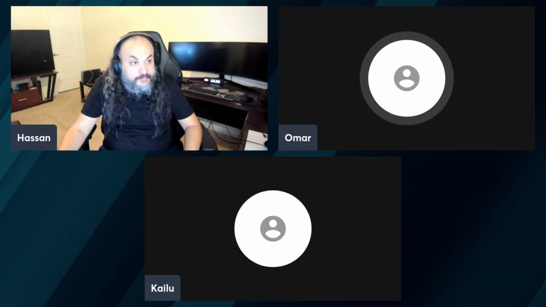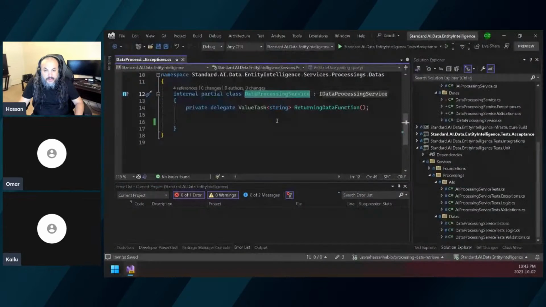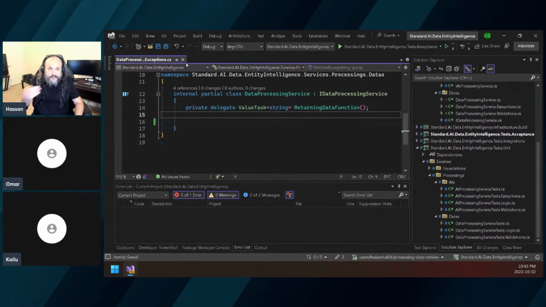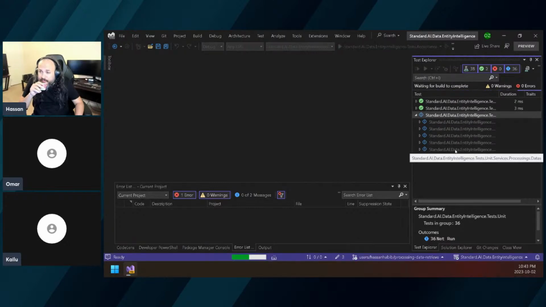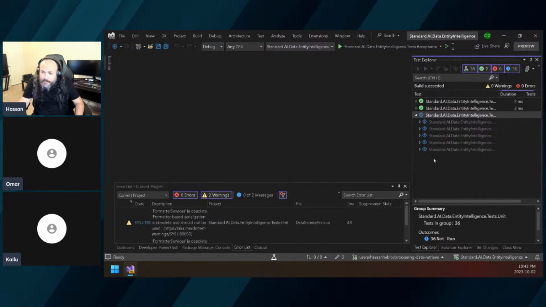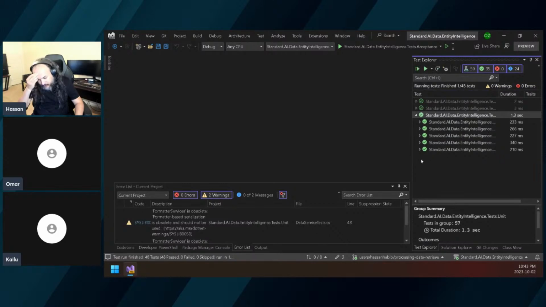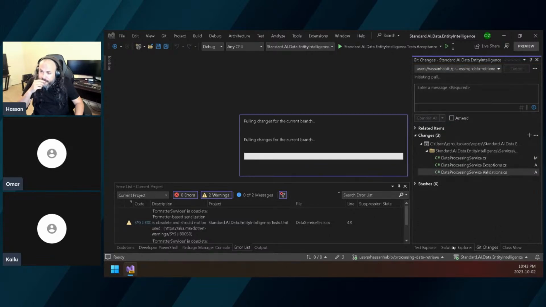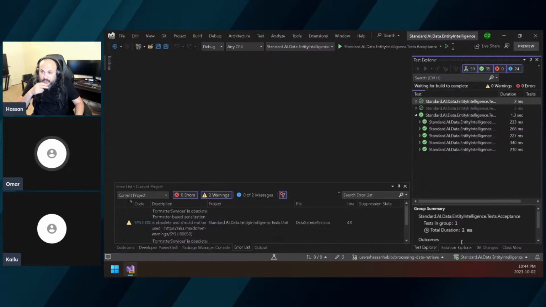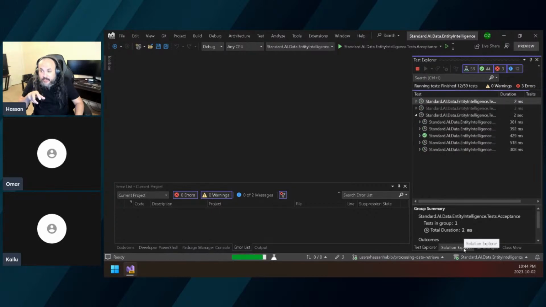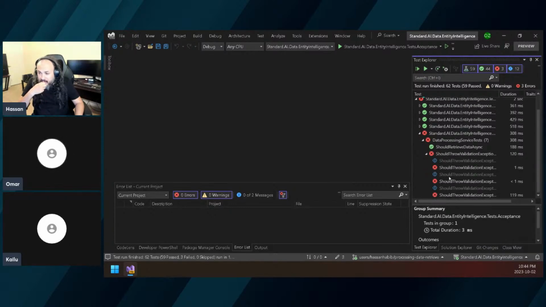Can you see the data processing service class now? Yes, now we can see. Thanks. How come they all passed? Well, you have three changes, so you need to commit these existing changes before you pull. The three are empty classes right now. Okay, I got it now. There's no conflict or anything.